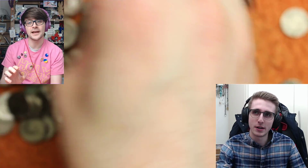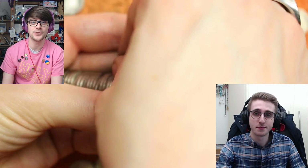So the US state quarters, there's a couple of things that tie across each of the coins, but the designs themselves, I guess, are very much free to be done. Do you think there should be some sort of, should they all be uniform in some way? So county flag, county flower, then a building or something? I think they should be uniform in the sense that the state quarters are, where they clearly say the state at the top. I know that contradicts my previous opinions about some of the Harry Potter coins and stuff, where I think it would be better without that. So a bit like the Olympics, they all have the Olympic symbol at the top, and then you're free to do what you want with the rest of the coin.